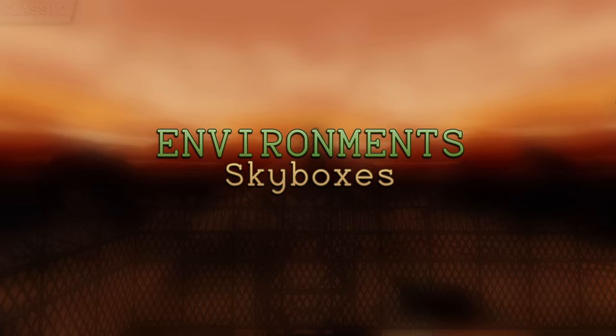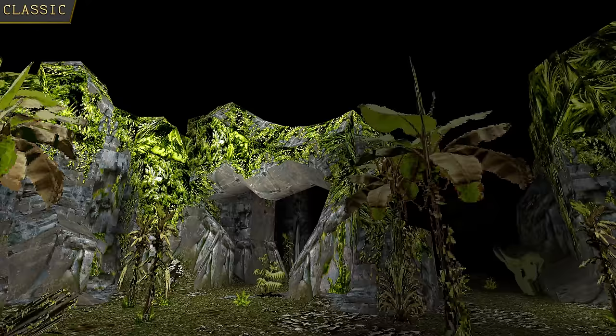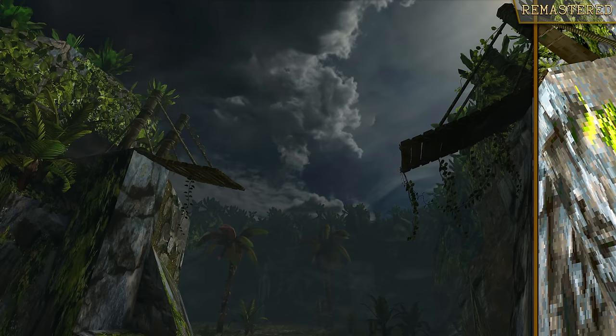In addition to new models and textures, the remaster also adds with it brand new skyboxes for each environment, which is especially noticeable in the original Tomb Raider, as that game had no skyboxes at all. This is a big deal, as this will drastically impact the look and feel of each respective environment.